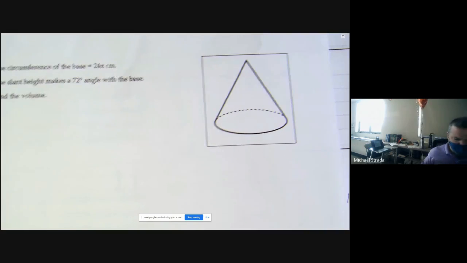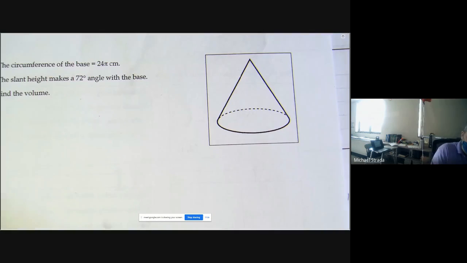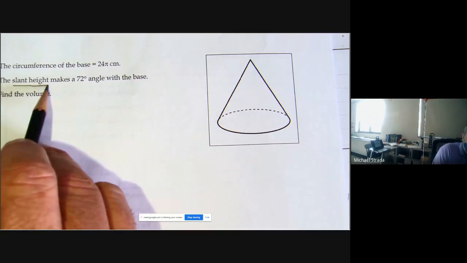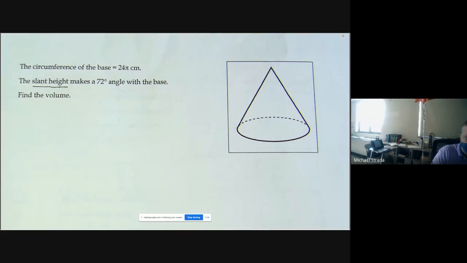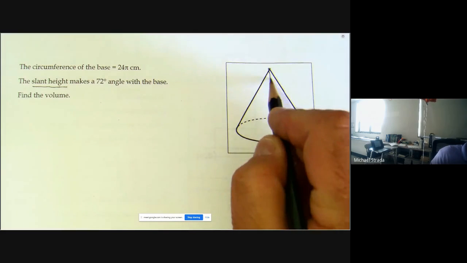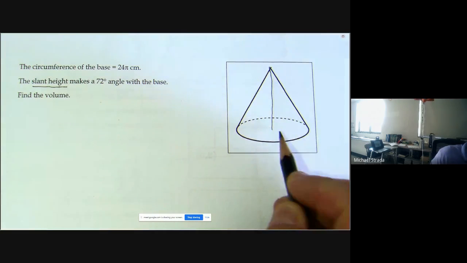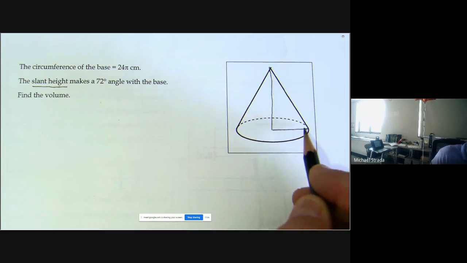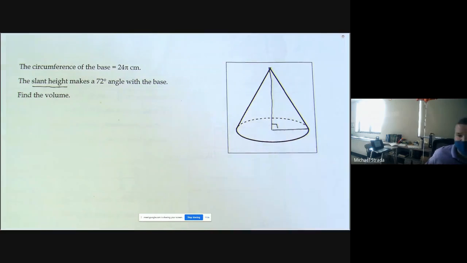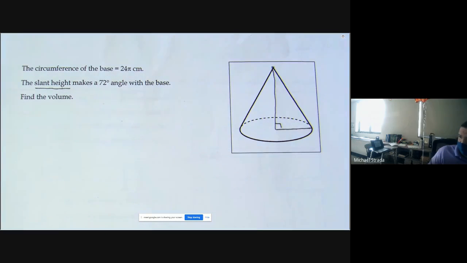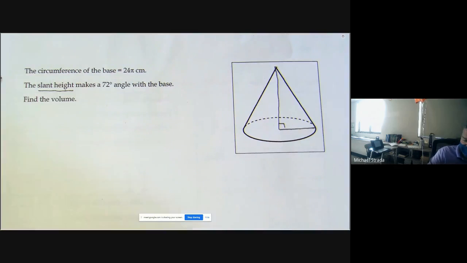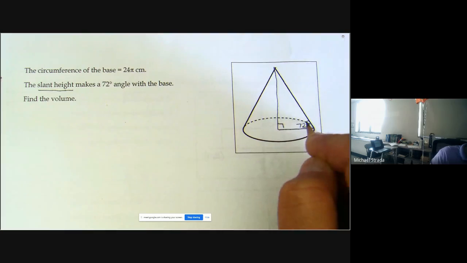Okay. So basically, when it tells you the slant height, if we wanted to do surface area, we would still need trig, because we would need the length of the slant height. But the idea is the slant height and the height make what type of triangle in a cone? A right triangle. Now it says it makes a 72-degree angle. That 72-degree angle is anywhere, that comes from the property of a circle. So whether you drew it to there, there, or there, it wouldn't matter. Does that make sense, everybody? So that's my 72 degrees right there.